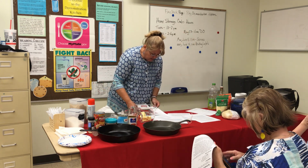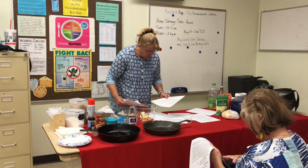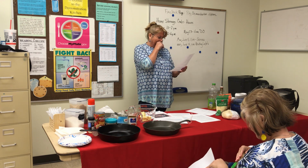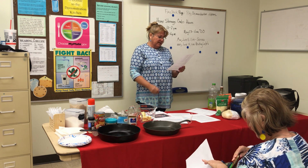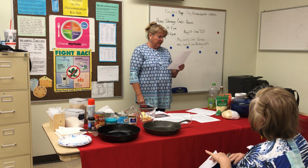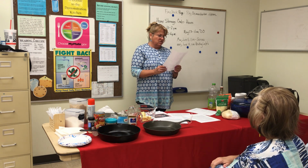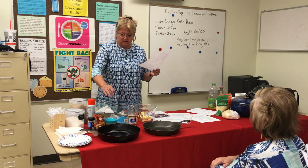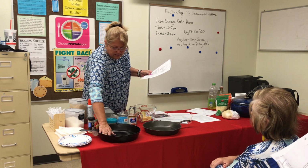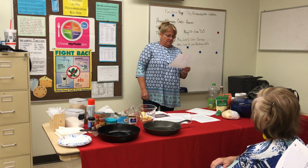Okay, so there are three things to keep in mind. The oil hasn't polymerized if it comes out sticky or tacky, no matter what smoke point the oil has or what temperature you're seasoning your pan at. So you have to watch for that. This right here has a little stickiness to it. I can feel the difference between the two parts right there. It shouldn't be sticky.